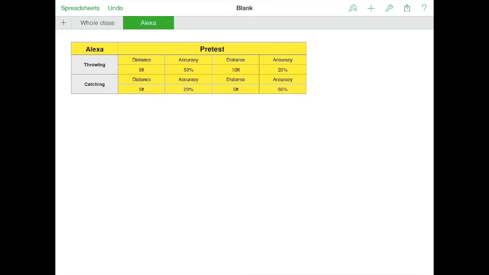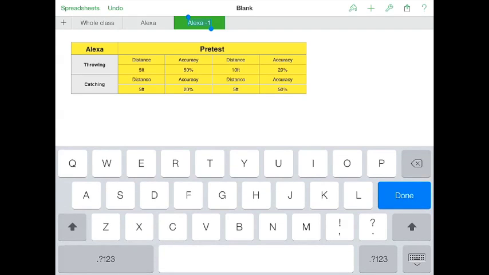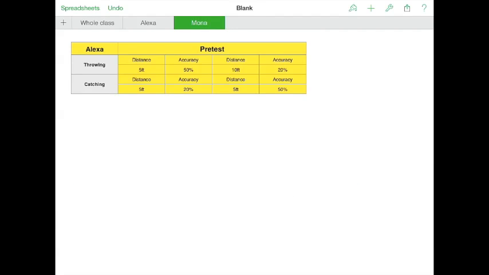So now that we have one student individual sheet, we need to duplicate that to make our second student sheet. Let's tap once on Alexa's tab on top to pull up the duplicate and delete tab. First duplicate, and so now we have two tabs of individual student sheet. But let's go ahead and rename this one to our student 2, which is Mona. But the scores here are still Alexa scores, so we need to change and correlate these to Mona scores.